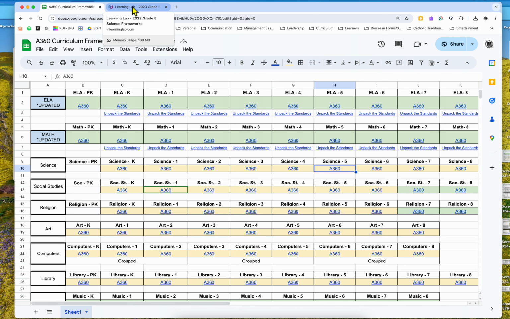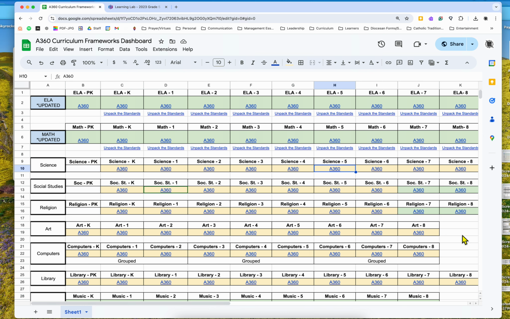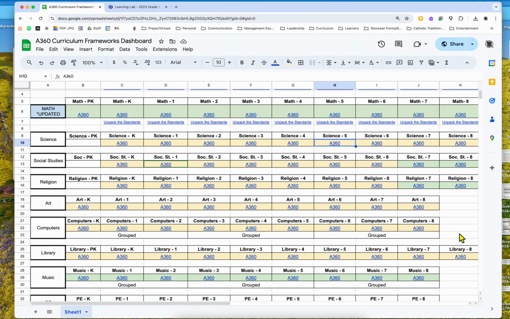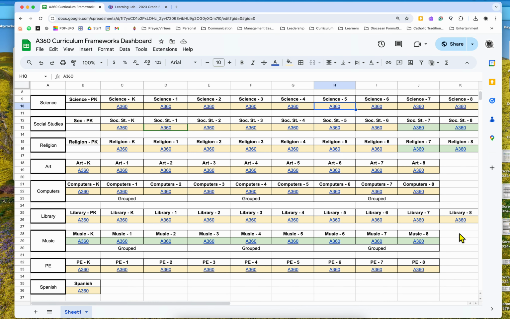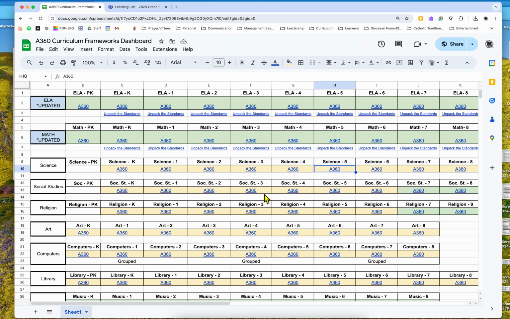Okay, so once everyone has their framework dashboard up for St. Louis Academy, you see all these green up here for ELA and math. That's because these have been completed, and then some of our compartmentalized down here, social studies and religion, Mr. Pape has completed. But our goal throughout the year is to be continuing to add to any of these frameworks that are incomplete. So science, social studies, and religion. And then for all the specials teachers, they are to complete all of the specials area. Music has been completed. That was completed last year by Lily.